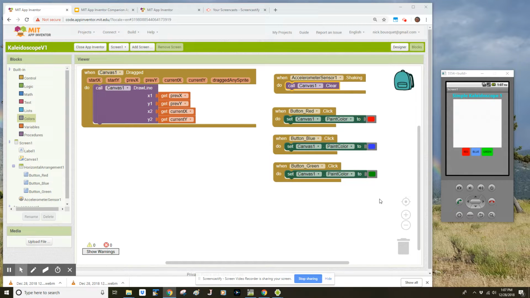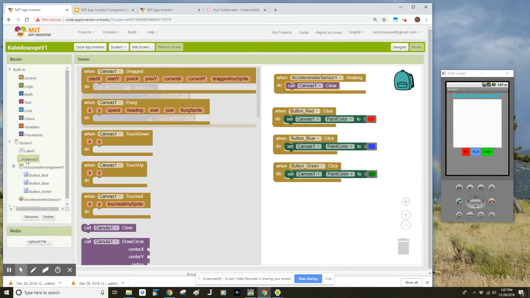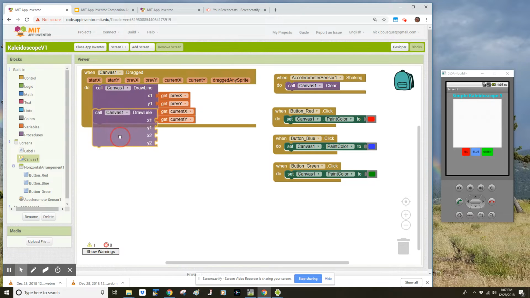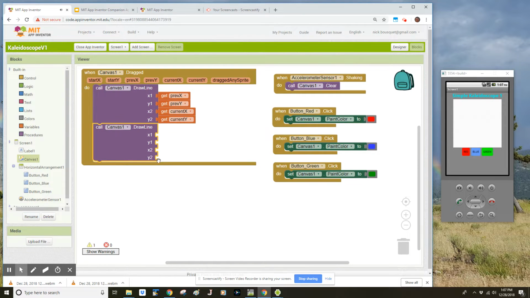Real kaleidoscopes use mirrors, often 3 mirrors, to create reflections and repeat patterns inside of our view. We're going to create some reflections today by playing around with some variables. In order to do that, we're going to go to our canvas drawer and scroll down and choose a second draw line block and place that directly below the first draw line block. This second draw line block is going to be creating a reflection in the horizontal or X direction of whatever we draw on the canvas.